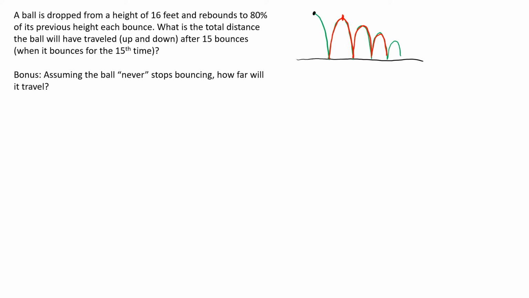So there are two different ways to think of this problem. We can pretend that we actually started like it was thrown up, so our first distance would be 32, which is 16 times 2. If we pretend that a sub 1 was actually 32 because it's 2 times 16, then we can proceed like normal. We just have to know that we'll have to subtract 16 at the end, because if we say this is 32, we're adding in distance we shouldn't be. So we'll have to go back and provide for that. Then I say, okay, this is bounce 1, 2, 3, 4, 5, all the way to 15.